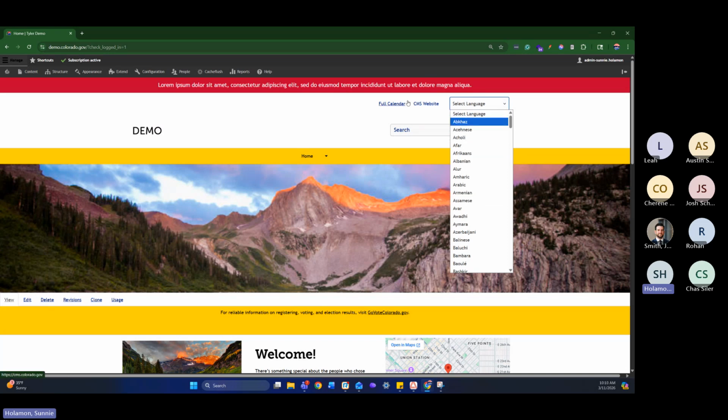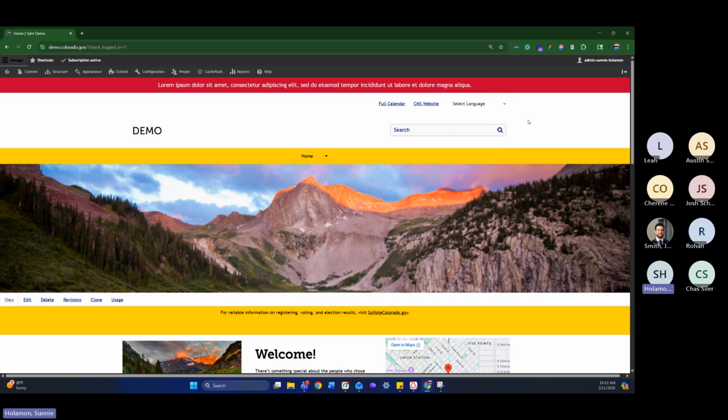We do have an additional menu called Utility Nav that hangs out next to it, but Translate is baked into the site, translating into 70 plus different languages. If this ever needs to be updated, we will update it for you. Underneath that, we have our search. This search bar is essentially going to work with your site. You won't have to manually index or anything like that. When you create something, Google will index it within a few days and it will become searchable. So be patient. It may not be searchable right away, but it will be available eventually.